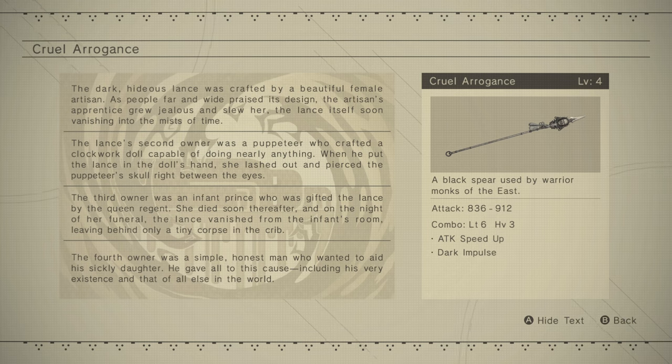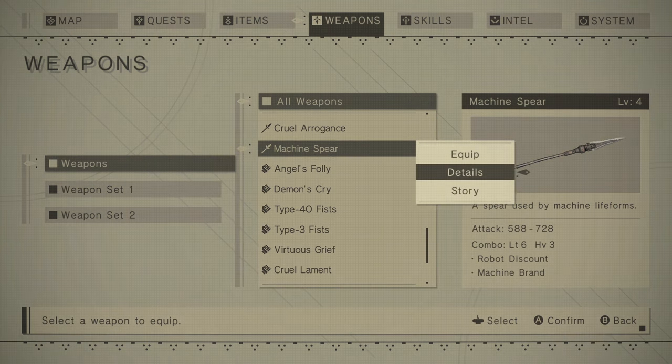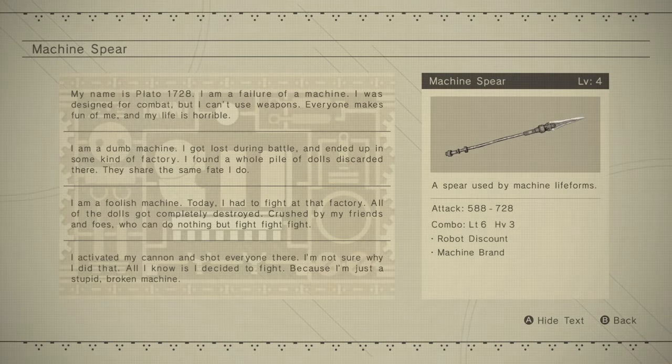Oh, alright. The Clover Doggle doing nearly anything. Alright, didn't lose any time. Third was an infant prince. Yeah, I'm going to give a spear to an infant. Alright. Sounds great. Just a grand old time had by everyone.